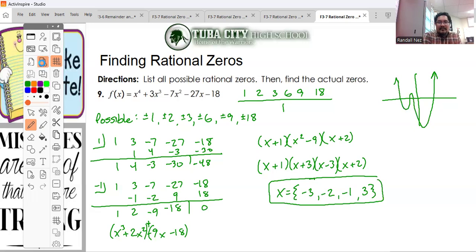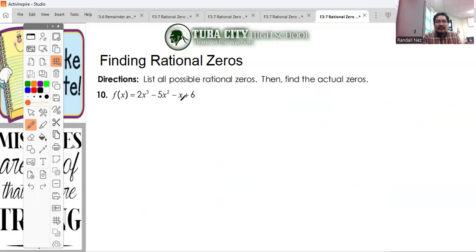Okay, last one. Let's go ahead and get our last number here. We got 6, so think of all the numbers that multiply to 6. So 1 times 6 and 2 times 3. Think of all the numbers that multiply to 2. So 1 times 2. Those are the only 2 numbers that we have. We don't have more than that.